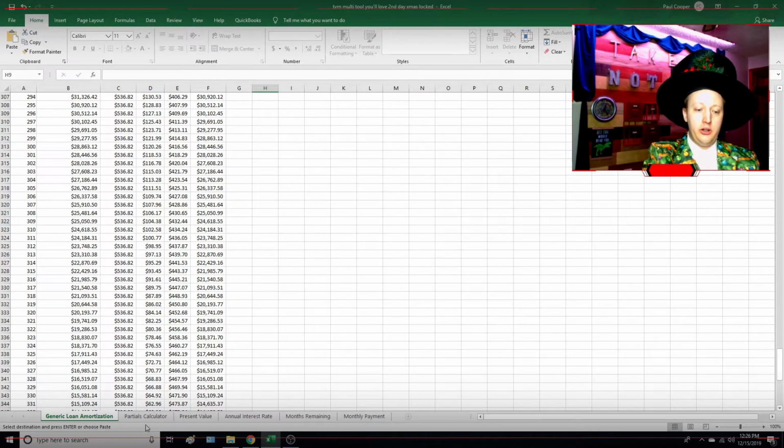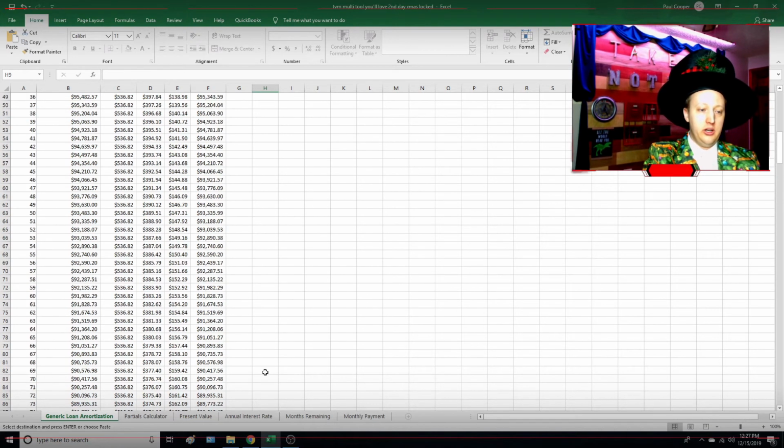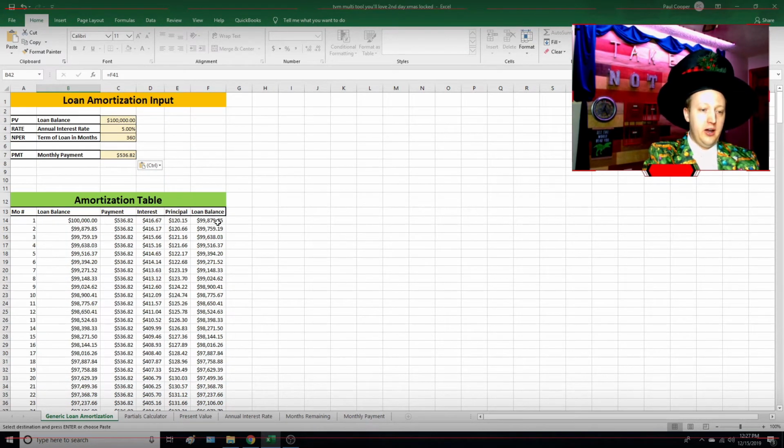And then later on, we're going to go to our partials calculator, and this would be useful together because now you could see what would be paid if the loan was paid off early. So let's say you had this loan and you wanted to pay it off after a couple years. So we'll go to the 29th month. This is what the payoff amount would be. So it's pretty cool. It's pretty useful. You can find these online. It's just nice to have it all together with everything else we have.